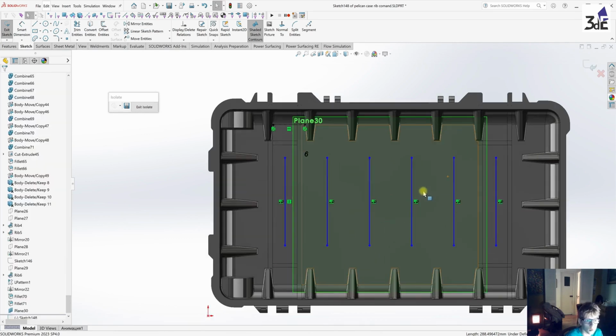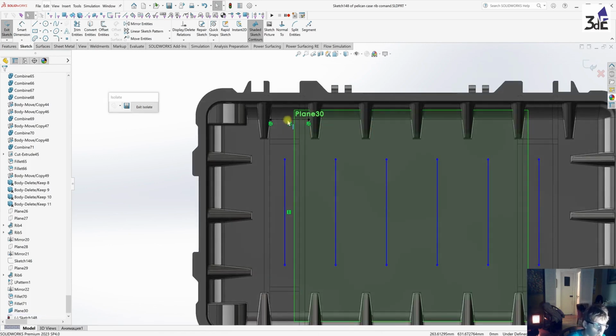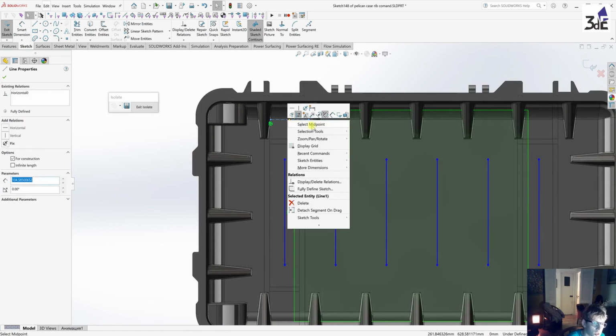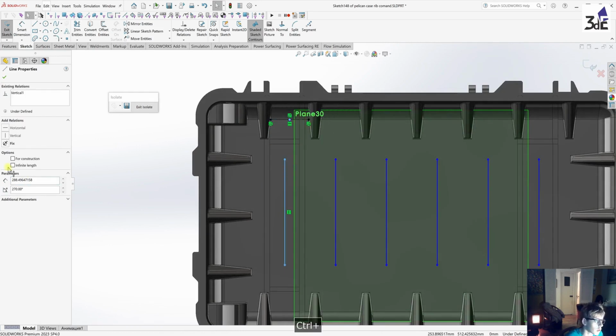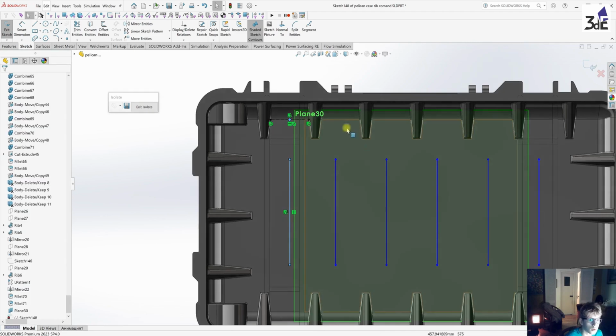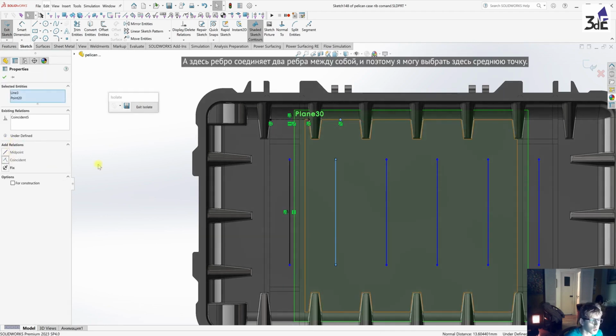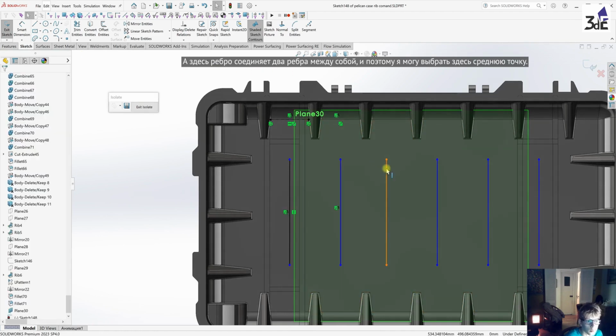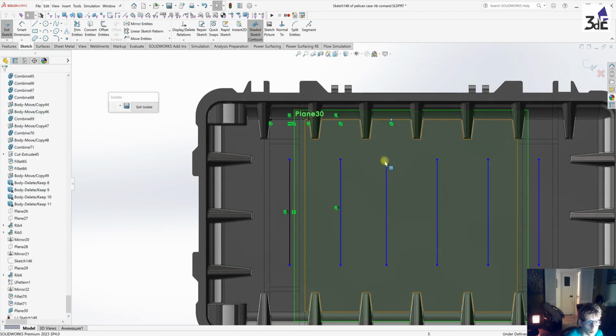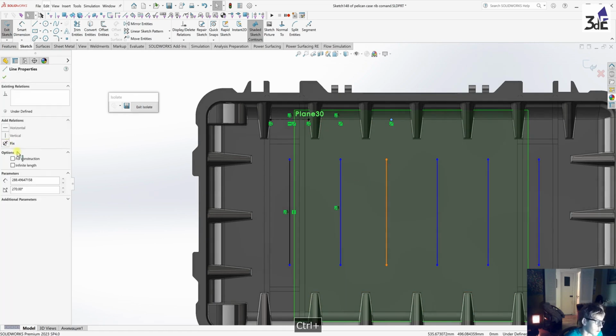Like this. I delete the pattern. Here I remove the middle point by right clicking, selecting middle point and the coincident line. Here as well I remove the middle point and coincident. And so I select all the points and lines.